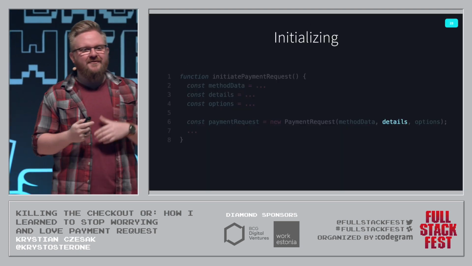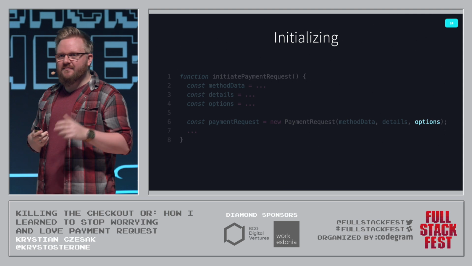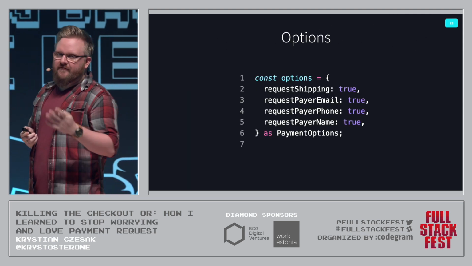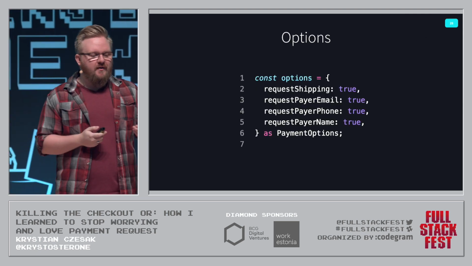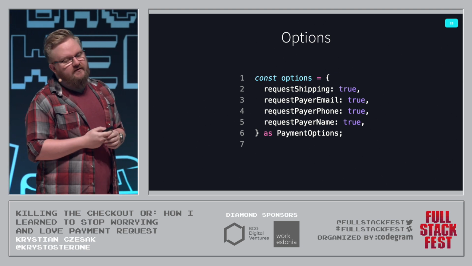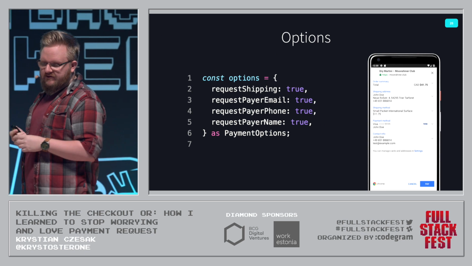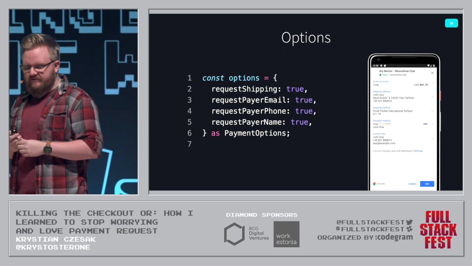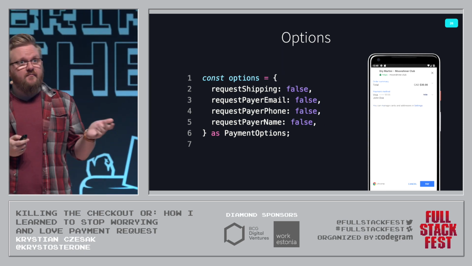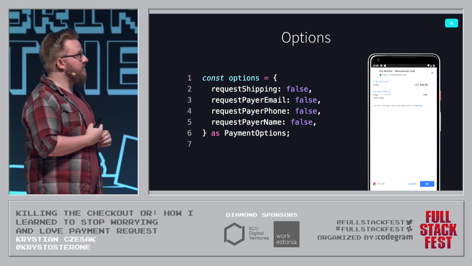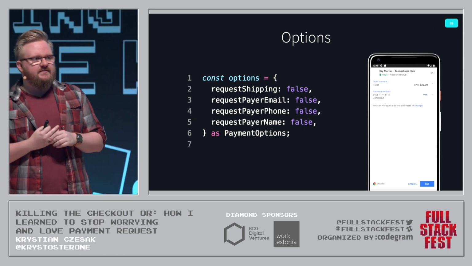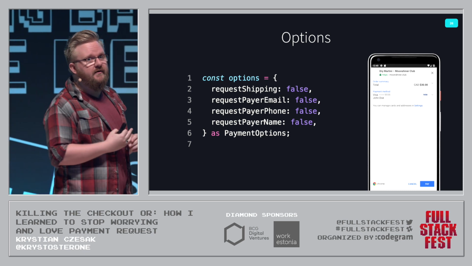All right, so we've gone through the details of PaymentRequest. How about the options? Well, you have 4 of them. You have request shipping, payer email, payer phone, and payer name. They're pretty self-explanatory. And if they're all set to true, you'll have something like this, a pretty standard checkout process. Now, if you set them all to false, all the user has to enter is their payment method selected, and they're ready to pay.